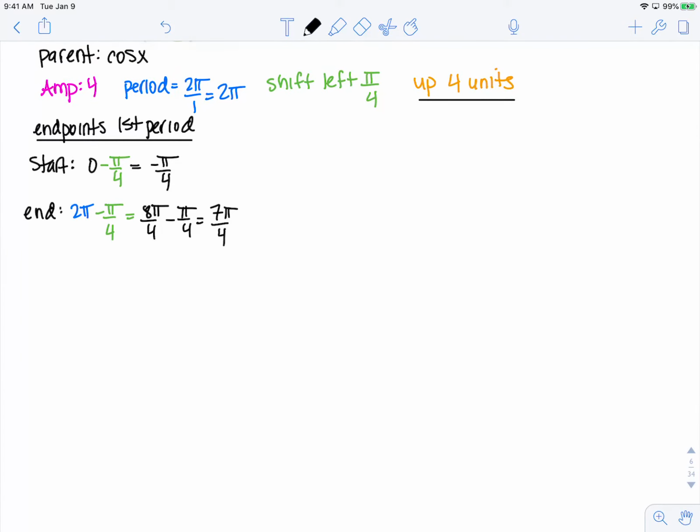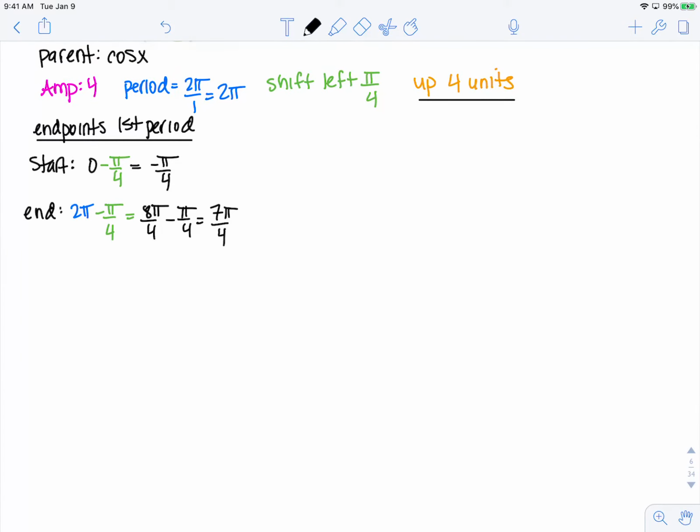We'll see. So now, since we're shifting up 4 units, that means our 0 line is actually going to be up here at 1, 2, 3, 4. So our zeros are actually going to cross this line, which is at 4. And now, my amplitude is 3, so I need to be able to go up 3 from there to 7. All right, now I've got everything I need to start sketching this curve.